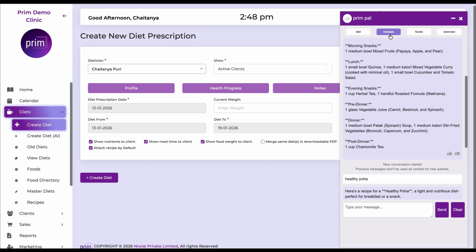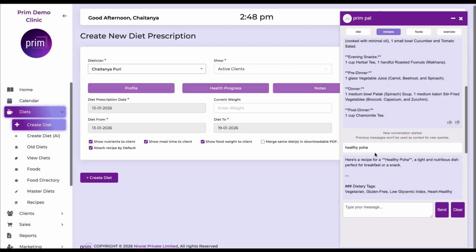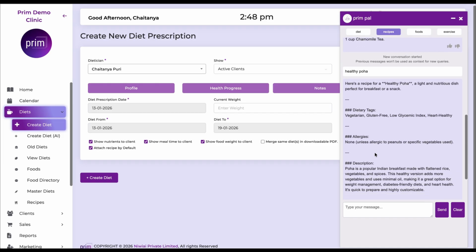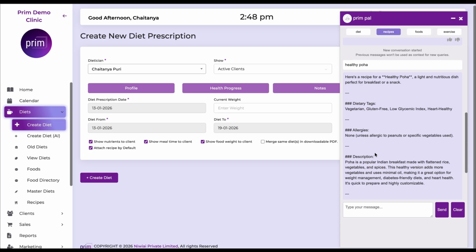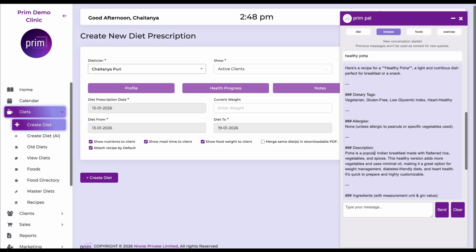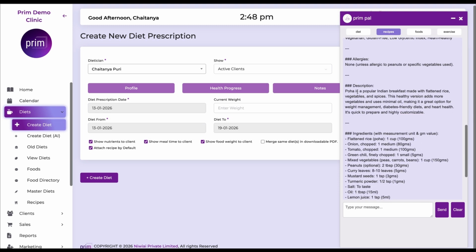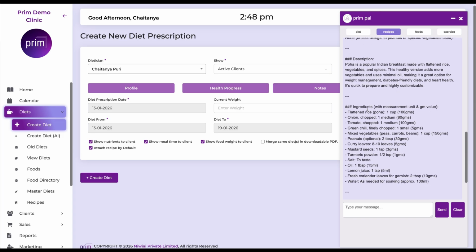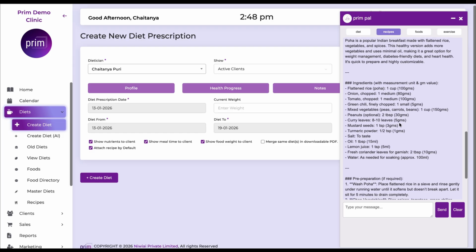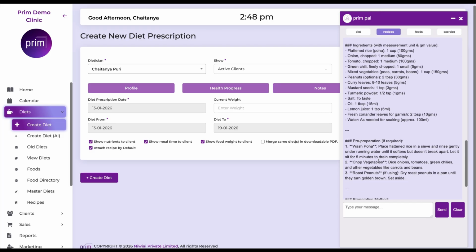So since we were under recipes and we asked for healthy poha, it created a full detailed recipe for a healthy poha. It gives you this recipe in a format which is good enough for you to publish even on your website as a full blog. It tells you if there are any allergies, a description of what that dish is, a full detailed list of the ingredients with measurements and units, and then what the pre-preparation steps are.